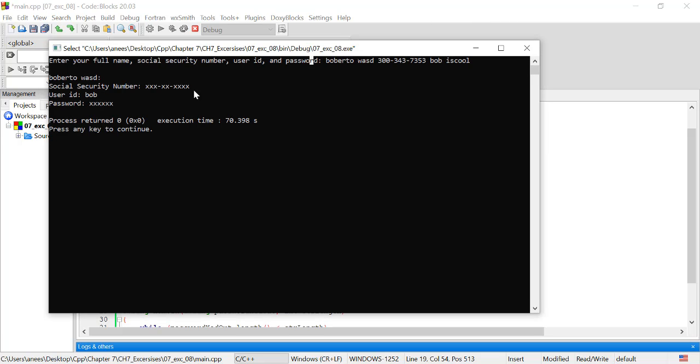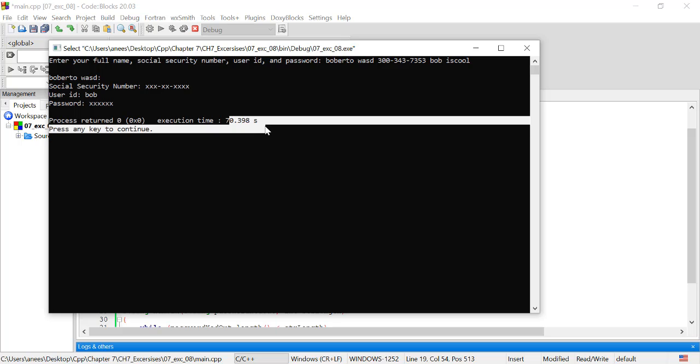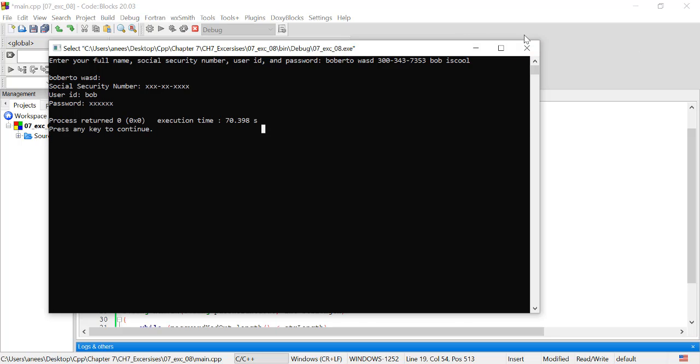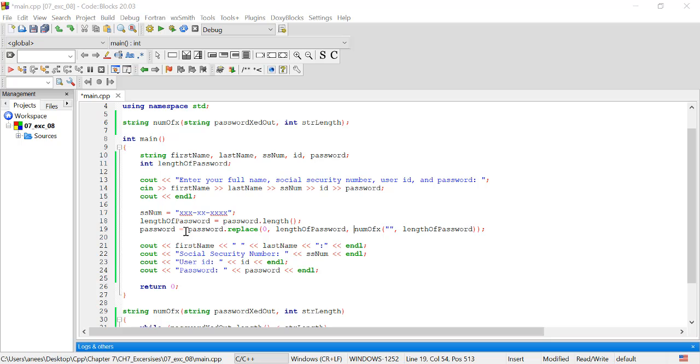Now I'm just going to really quickly show you guys that the same thing could be achieved by not having the replace function. Instead, I can remove all of this.